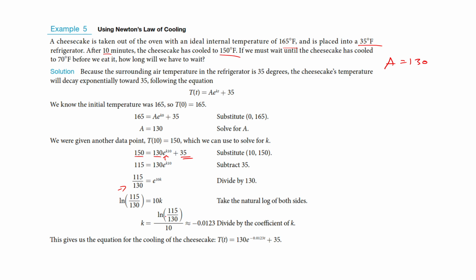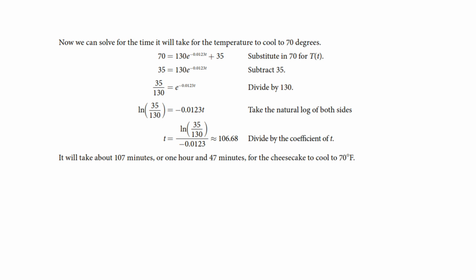Now if I crunch this, you remember this is just all a bunch of numbers, we could still find that. It turns out to be negative 0.0123. That is our cooling constant. That's the rate at which this cheesecake is cooling down. And so just like we did in the last section, I can then create the entire formula. There it is. Now, they want to know how long is it going to take to get down to 70 degrees. So I can just use our formula, 70.